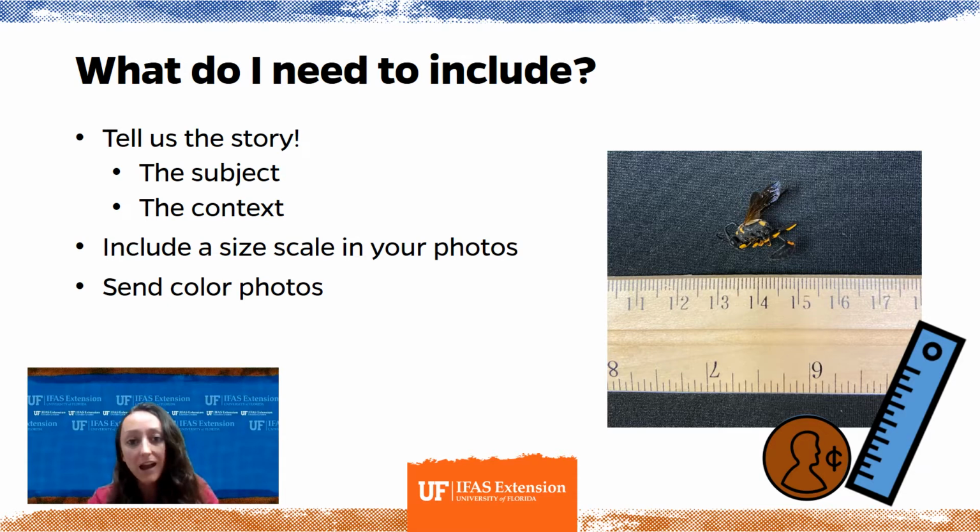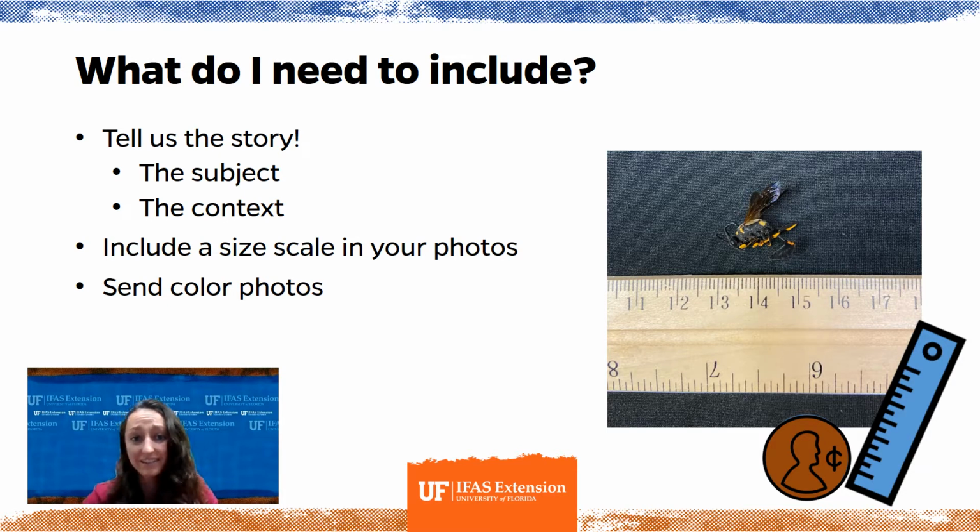And including size is really important because sometimes it may be hard to identify something without having a context to what size it is. And a really good thing to do is to include a ruler in your photos, because this gives us an idea of what the size of whatever your specimen is. And if you don't have a ruler ready and handy, you can use something else, something common like a household item, such as a penny. A penny is a really good tool because people know the general size of a penny, and you can easily compare that to the specimen in your photo.